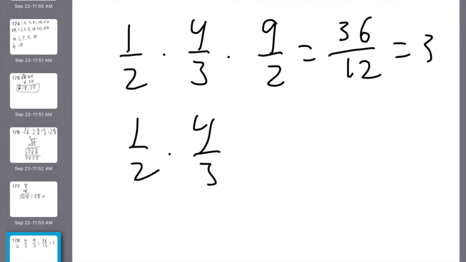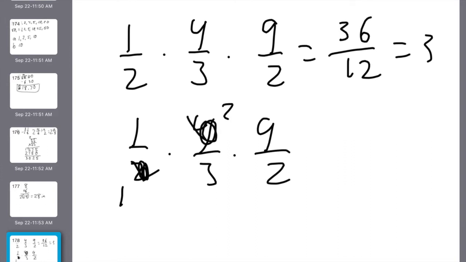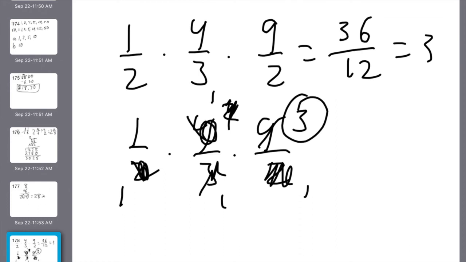Those of you who are good at canceling, I'll just show you this again and again until we actually get the lesson. If I can do it on the top and the bottom, it would look like this. Divide by 2 leaves me a 1. Divide by 2 leaves me a 2. Numbers are the same. Cross them out and leave 1s. 3 goes into 9 3 times. I only have this 3 on the top, 1s on the bottom. 3 over 1 equals 3.